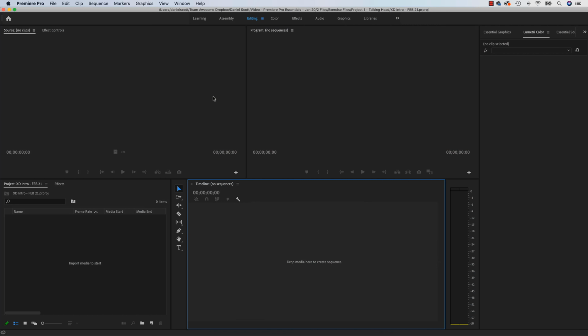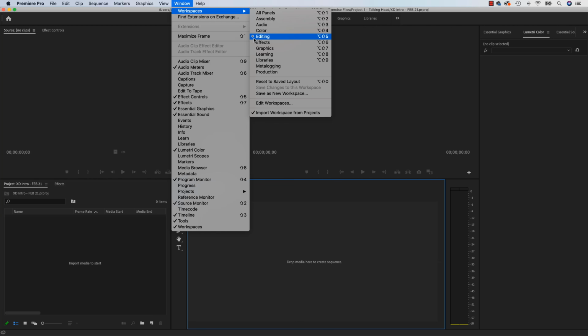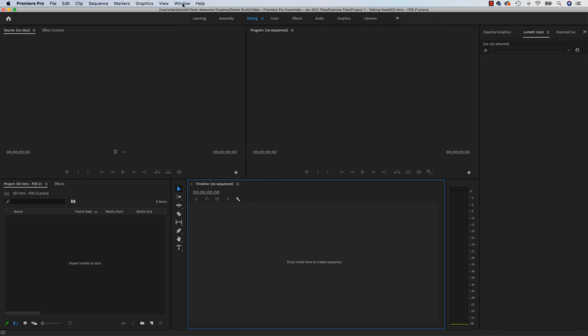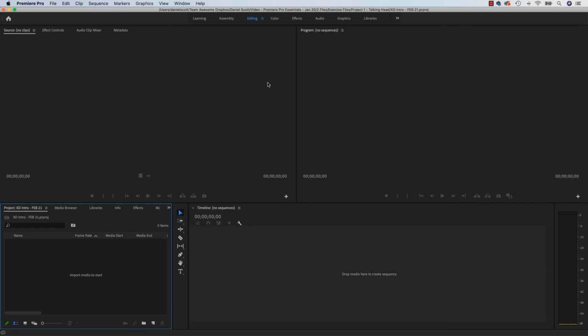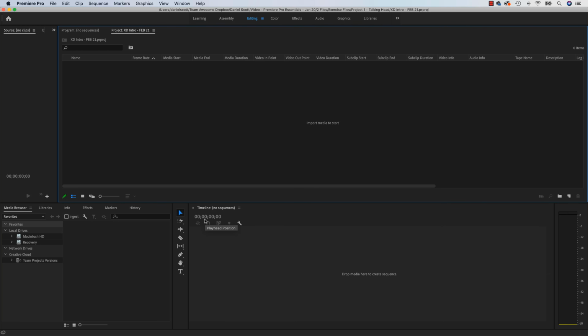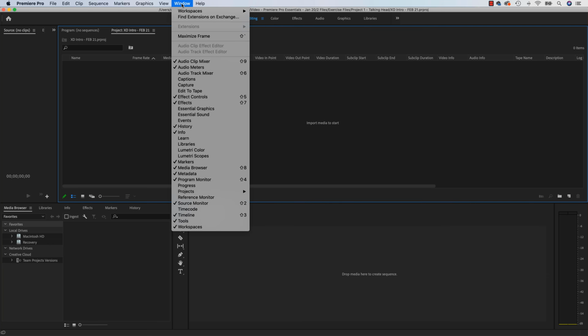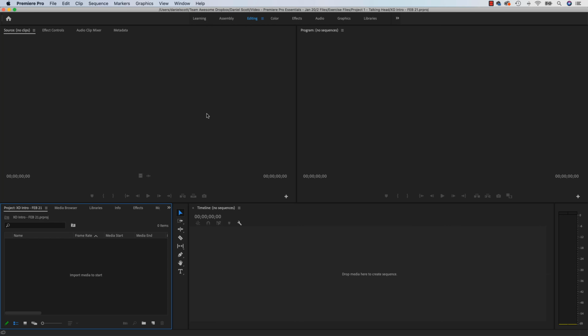Just click OK. Now your Premiere Pro might look a little different from mine, so what you need to do is go to Window, Workspaces, make sure Editing is selected. If it's not, give it a click, then go to Window, Workspaces, and hit the one that says Reset to Saved Layout. Click on that, and it will rejig everything so everyone looks the same. That's a handy one to remember when you accidentally freak this thing out and everything flies to the wrong place, and you're lost. Go to Window, Workspaces, make sure it's on Editing, go to Reset to Saved Layout, and back to normal.